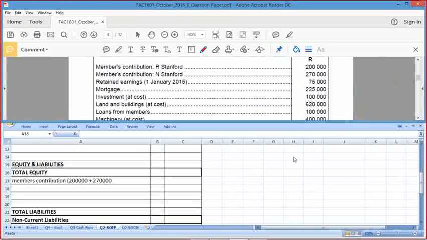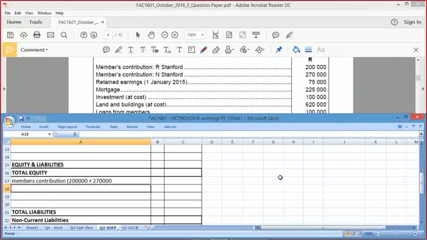Next is retained earnings. Do I need it? I can't remember. What is retained earnings? What type of account? It's capital, so it's equity. So I also need it. But the question asked me for retained earnings separately, so I'm going to put a note here, retained earnings, C working A, because that's what they asked in point A of the required.